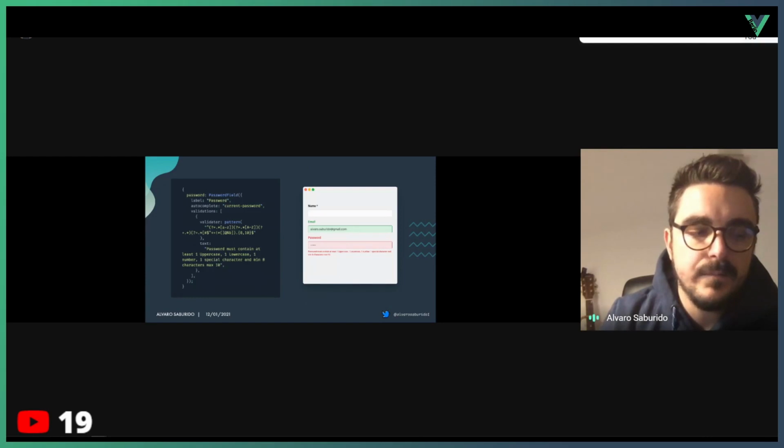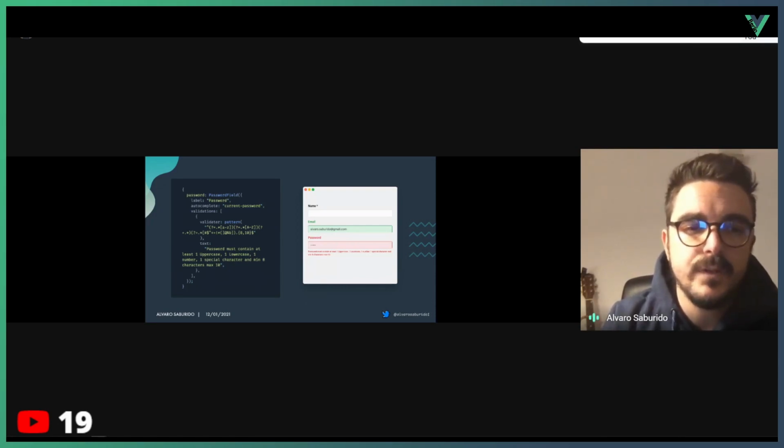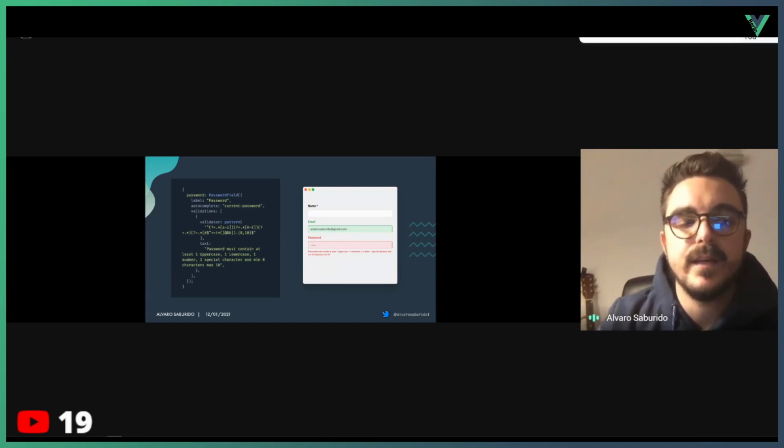a self-made validation. It's really simple. You just need to create an array of the validations that you want for each field. In this case, I'm showing a password example. So it's an array and you pass the validation. The validators are only functions. In this case, I'm showing the pattern one, where you can pass a regex that will test against the value of the input. And if there is an issue, it will show a text with whatever you want to say, like, for example, the password didn't pass the accepted criteria, and it will show something similar to this.